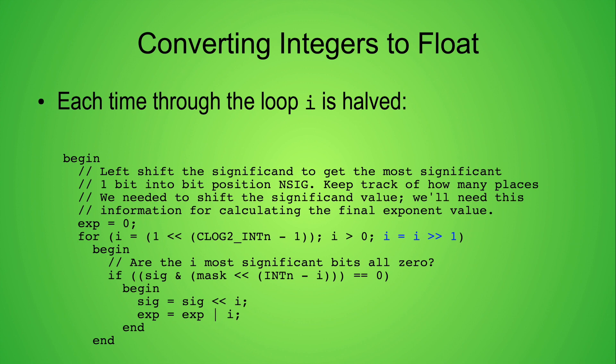The value 16 is used to initialize the loop variable i. For each loop iteration, the value in i will be halved. So for the second time through the loop, i will be 8. This continues through to when i is 1 for the last iteration of the loop. When we exit the loop, the most significant bit of SIG will be 1. And EXP holds the number of places we needed to shift SIG to the left to get the most significant 1 bit into the most significant bit of SIG. That is, EXP holds the number of bits we needed to shift the significand in order to normalize the significand.